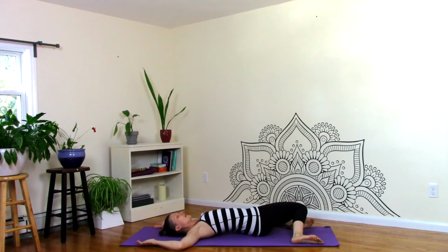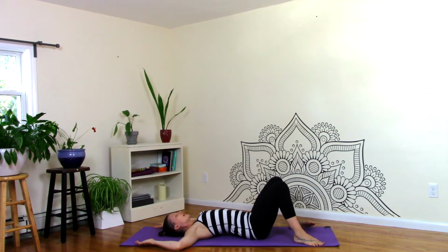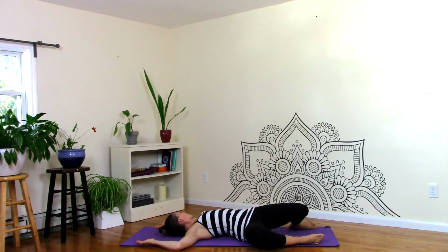We're going to pause here. The gaze can fall towards the right. An early spinal twist. And then use your next inhale to bring everything back to center. And exhale, we'll take it the other way. Knees towards the right, gaze to the left. And then come back to center.